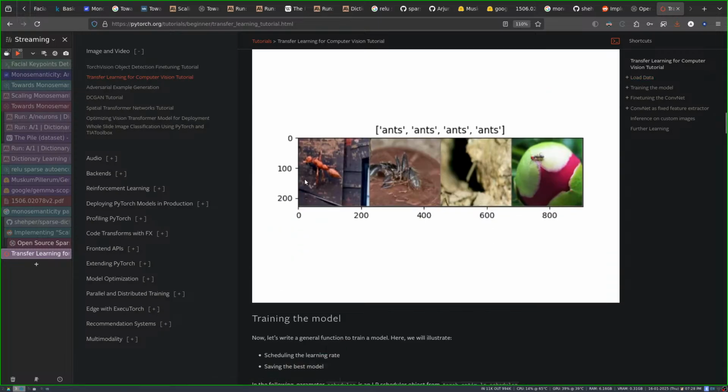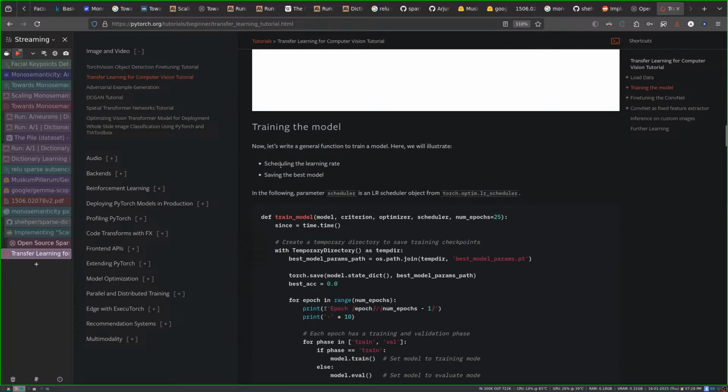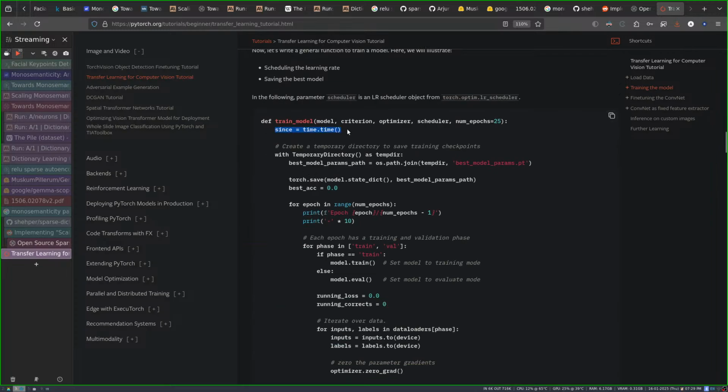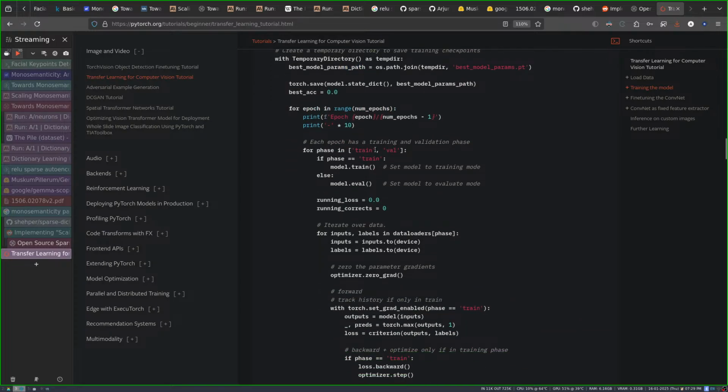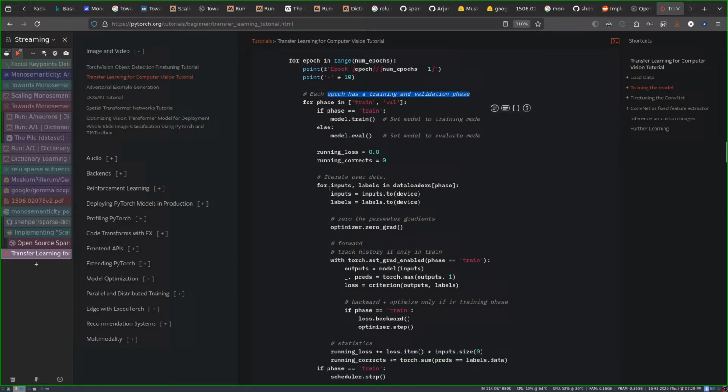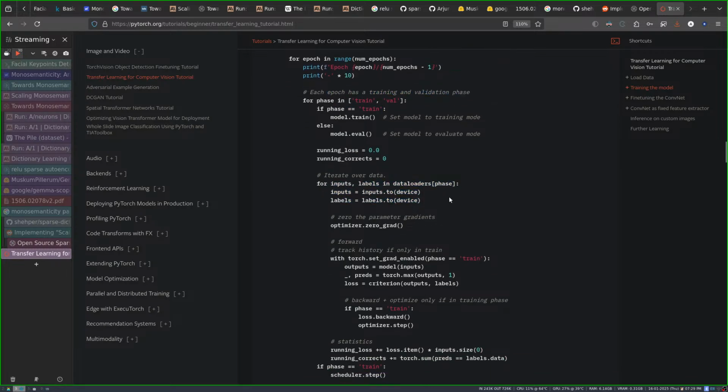Visualize images, then training the model. Oh, here a temporary directory to save training checkpoints. Best model path for each epoch. Okay, we choose this phase. Each epoch has both phases. Iterate on the data. Okay.